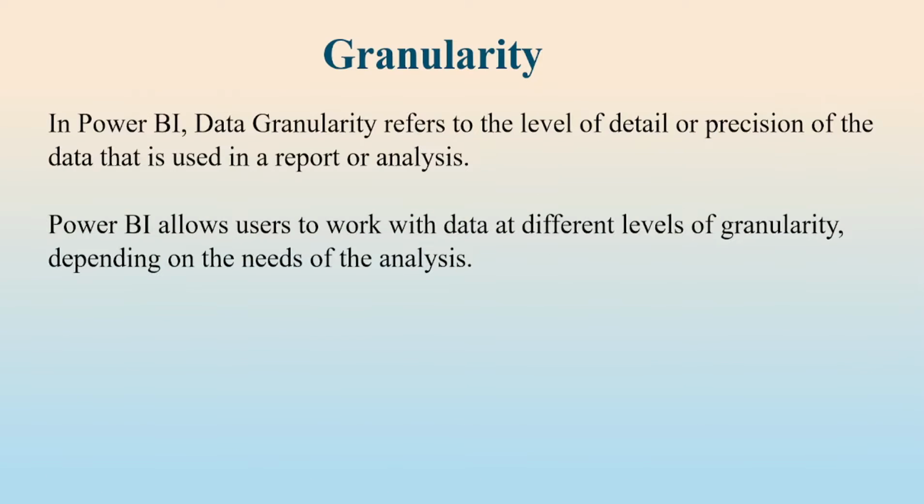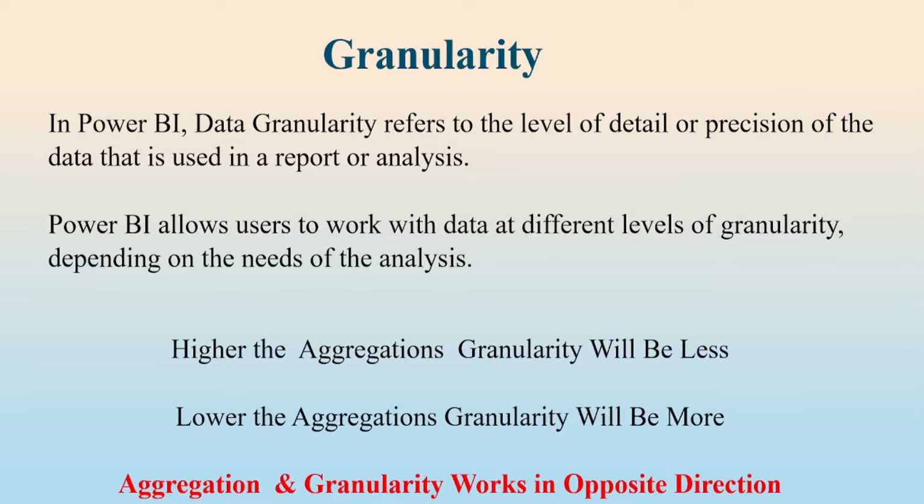And now guys, let's understand the definition of granularity. In Power BI, data granularity refers to the level of detail or precision of the data that is used in a report or analysis. Power BI allows users to work with data at different levels of granularity depending on the needs of the analysis. And one more important point guys, the higher the aggregation, the less the granularity, and the lower the aggregation, the more the granularity. Aggregation and granularity work in opposite directions. And now let's understand this with a practical.